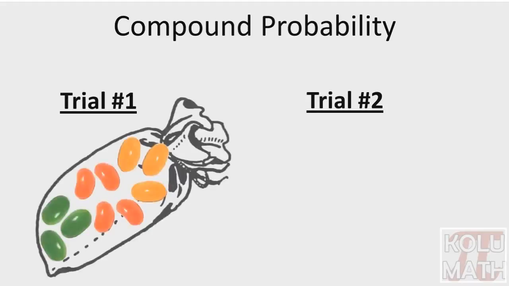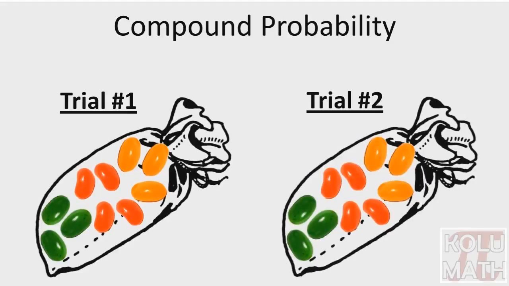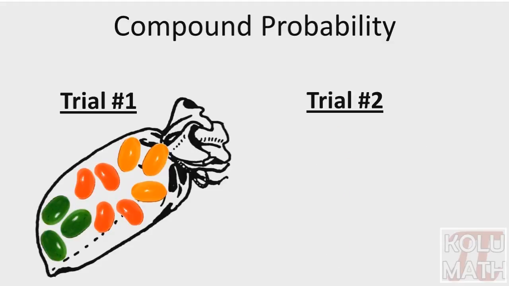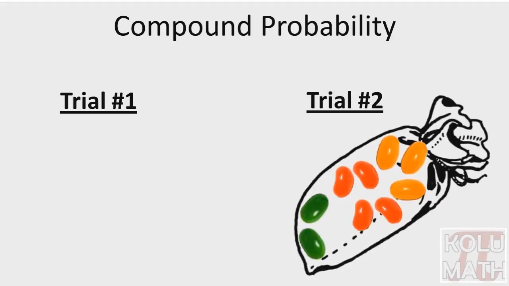In the first trial, we have the bag with 10 beans, 3 green, and we're going to have the same bag? Oh boy, does that make sense? Let's think about this. So in trial 1, we've got these 10 beans in the bag here, and we're going to remove 1. Hopefully it's green. And then when we start our second trial, we're actually going to be starting with that very same bag. We're not going to have a fresh bag to begin with. We're going to be using the same one.